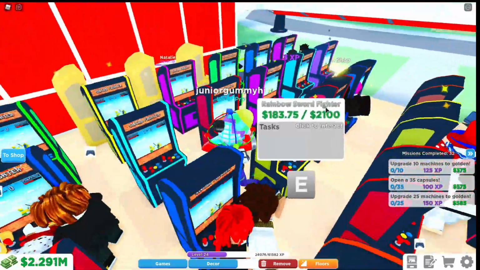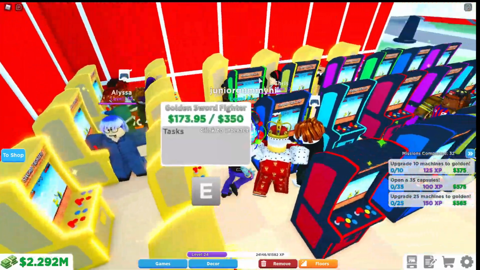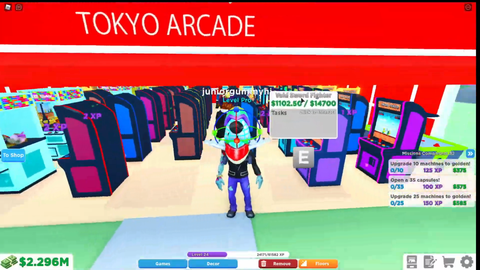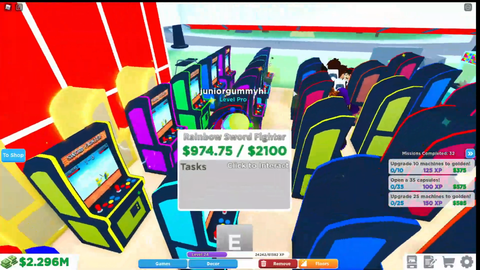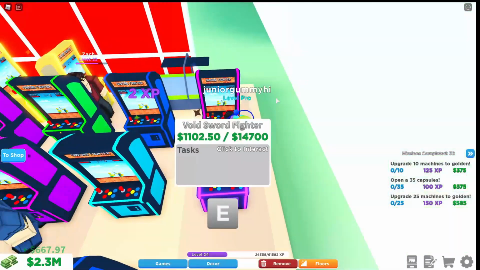We're just gonna wait until a customer appears, and this is gonna be pretty cool. And right now the main thing I'm trying to do is get rid of all these golden sword fighters and turn them into rainbows, and it's gonna take some time since it's quite expensive. A Void was 3 million, but a rainbow shouldn't be too hard, but we're still waiting for a customer.